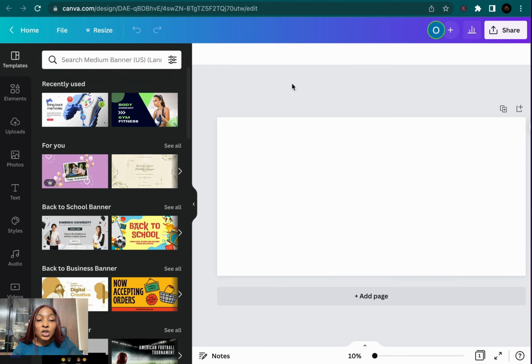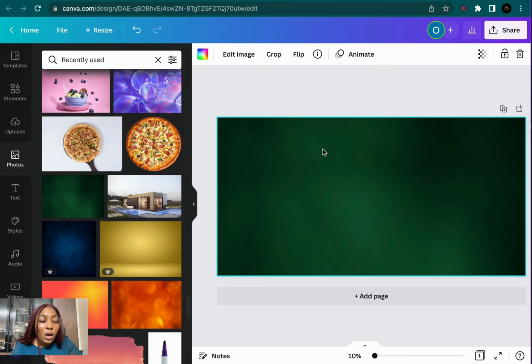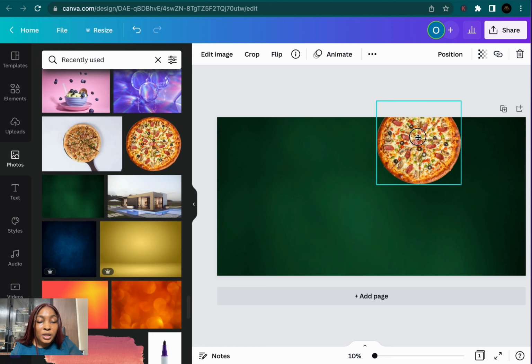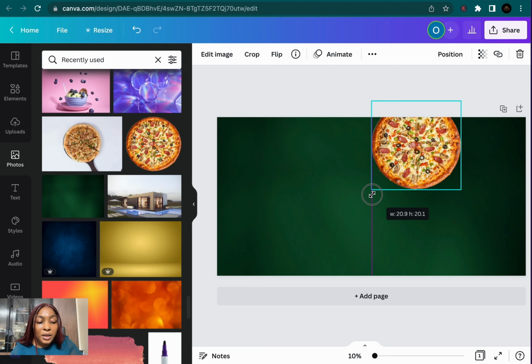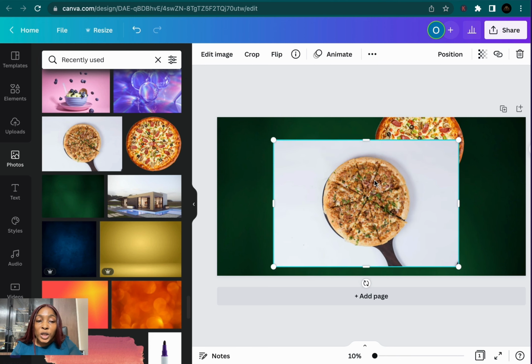Now because we are actually talking about two pizzas that are up for grabs, we want to make sure that we have two pizzas on our banner. So I'm going to get started by giving my banner a background. Then the next thing I also want to put on my screen is my pizza. So this is one image. I can just place it anywhere I want, but in this case I'm just going to be placing it around here. If you notice, this image is actually on a white background, which I do not need.